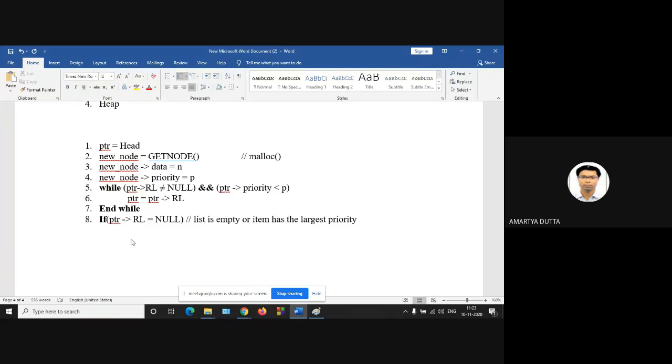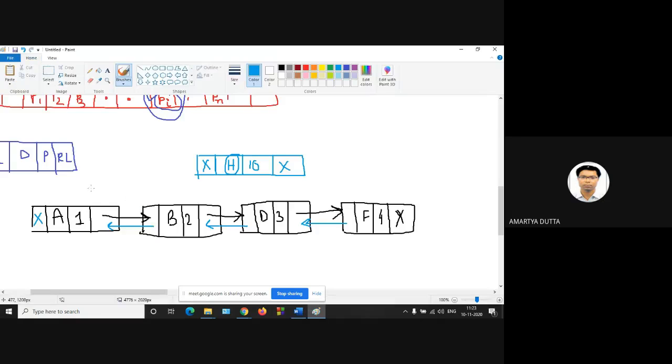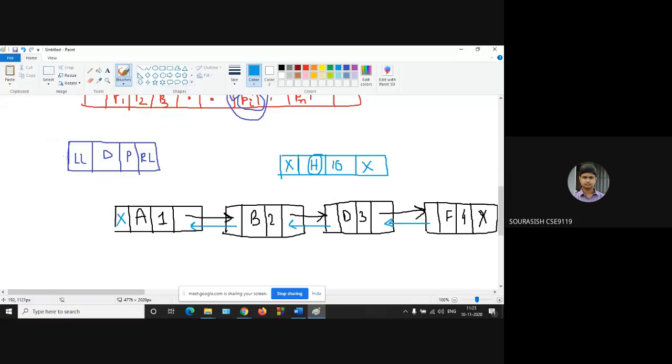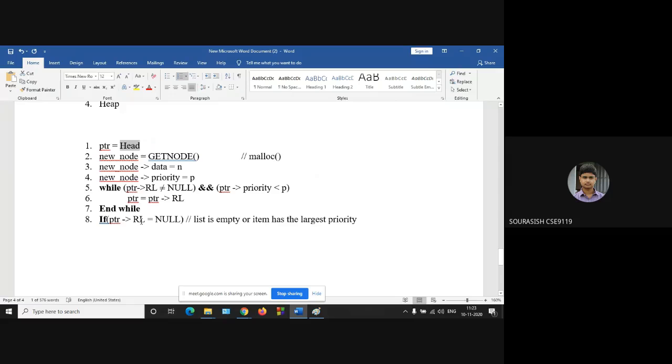PTR is equal to null means PTR's next part is null. Your head has the following structures. Yes, but we are not initializing anything of head, so maybe it may throw an error. I don't know. Okay, so if there is an error, line number 8, for implementing in C, you have to use PTR arrow, its next part, that is RL, is equal to null. Otherwise you can safely use PTR is equal to null. Your list is empty or your item has the largest priority.